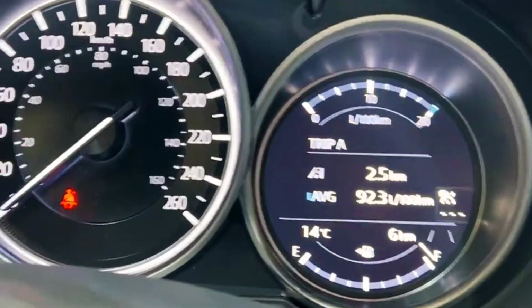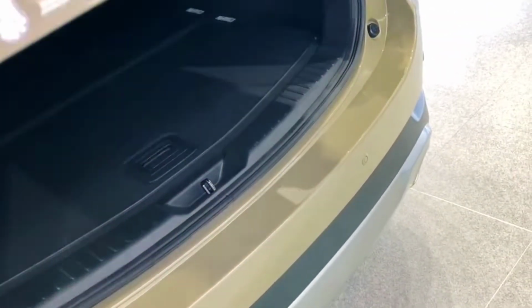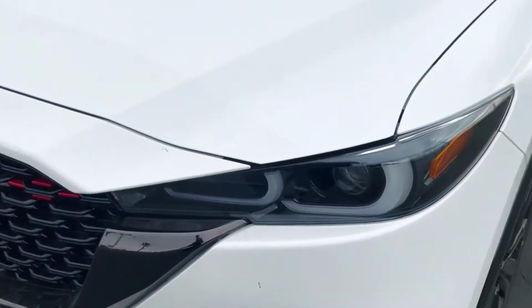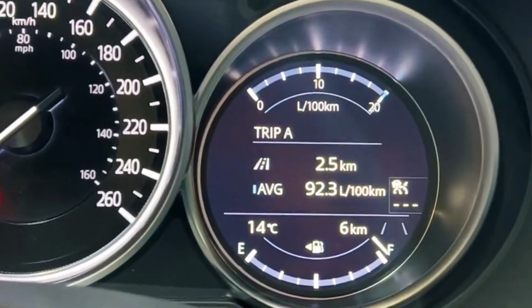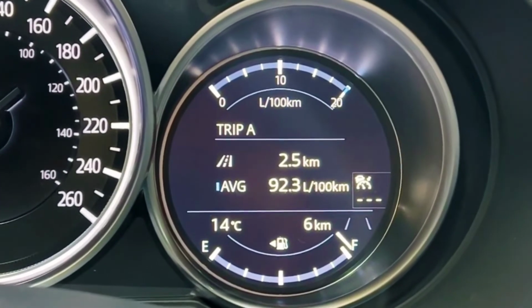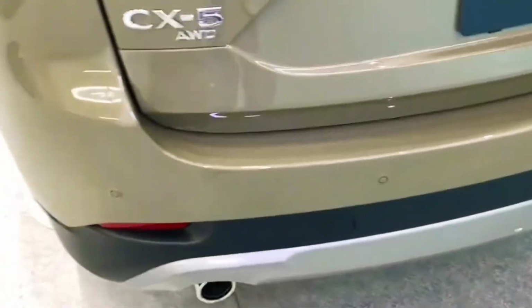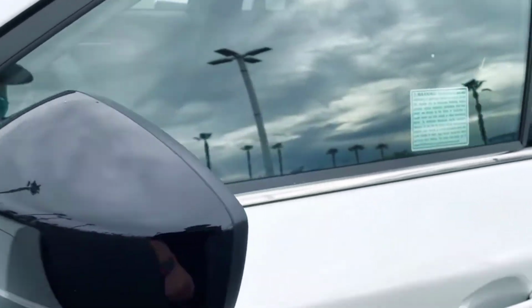Sacrifice comes in a small package. In this case, the CX-5 only carried 9 carry-on luggage behind its backseat in our tests. Storage space does benefit from a completely flat load floor. There are also a few nooks and crannies in the cabin for storing smartphones and other small items. For example, the center console has a deep tray at the front and a handy trash can with a removable shelf.